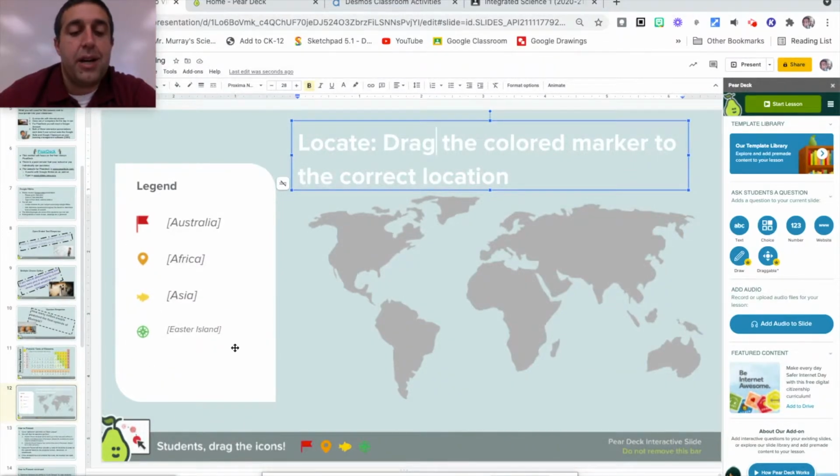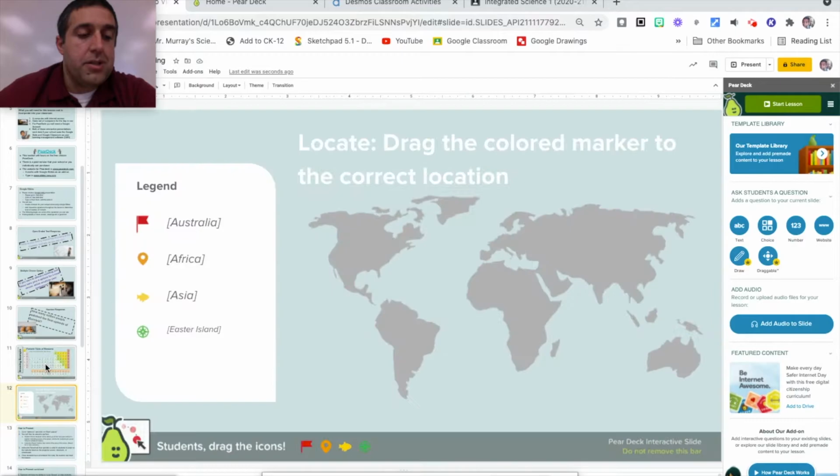And when I get the student's response, I'll see all these flags everywhere. And so hopefully for Australia, I'll see a lot of red flags sitting over here and not here. The one that I'm going to see is off will probably be Easter Island, where a lot of people don't know where Easter Island is. But I try to throw one question on there every time to make it kind of confusing. All right. So those are the questions that you can use.